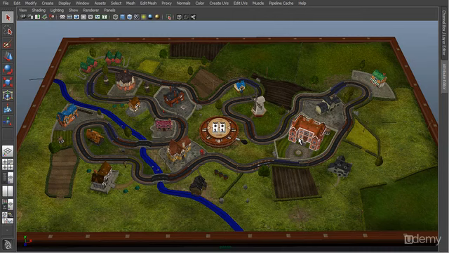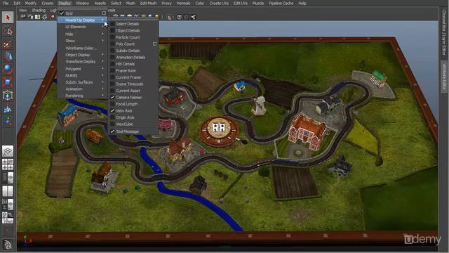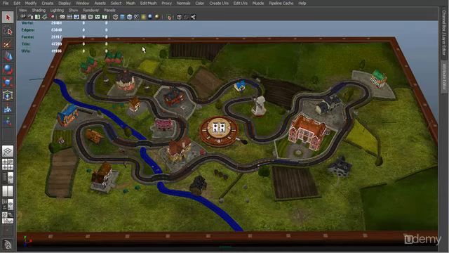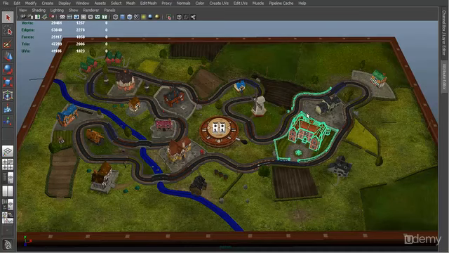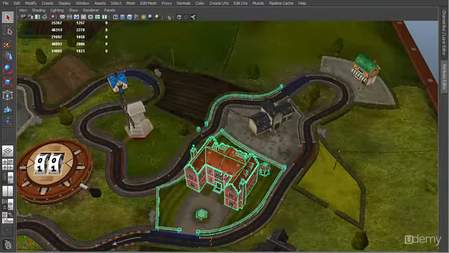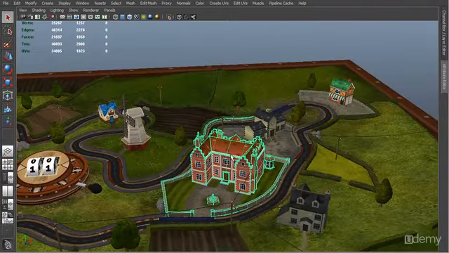So the first thing that I like to do is to get a kind of feel for how many polygons and vertices are in the scene. So to do that, in Maya, I click on Display, Heads Up Display, and I can choose Poly Count. And this will give me some statistics and information about the faces, edges, vertices, tris, and UVs in the scene. So for example, I can select this house object here, and it tells me that there are 2006 triangles in the current selection. I can press F on the keyboard and zoom in on that selection to get an idea and feel for how this is.